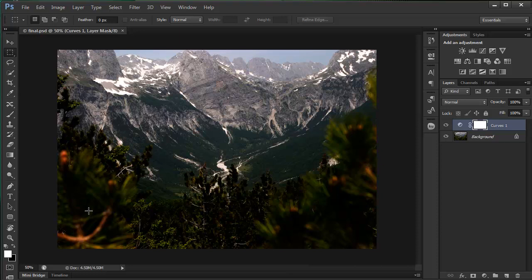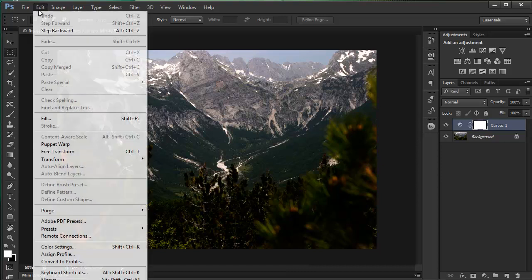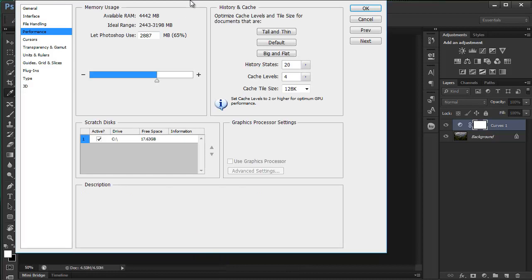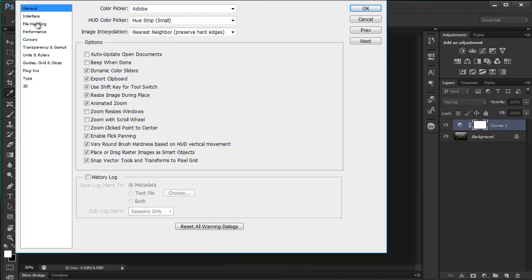And now the file, this is quite a small file, but what's new in Photoshop CS6 is that the files will save in the background. So if you have a big file, it may take, let's say, 5 or 10 seconds to save it. Photoshop will be saving it in the background. You can do something else in the meantime. There will be no dialog box with the progress bar. Fantastic feature.